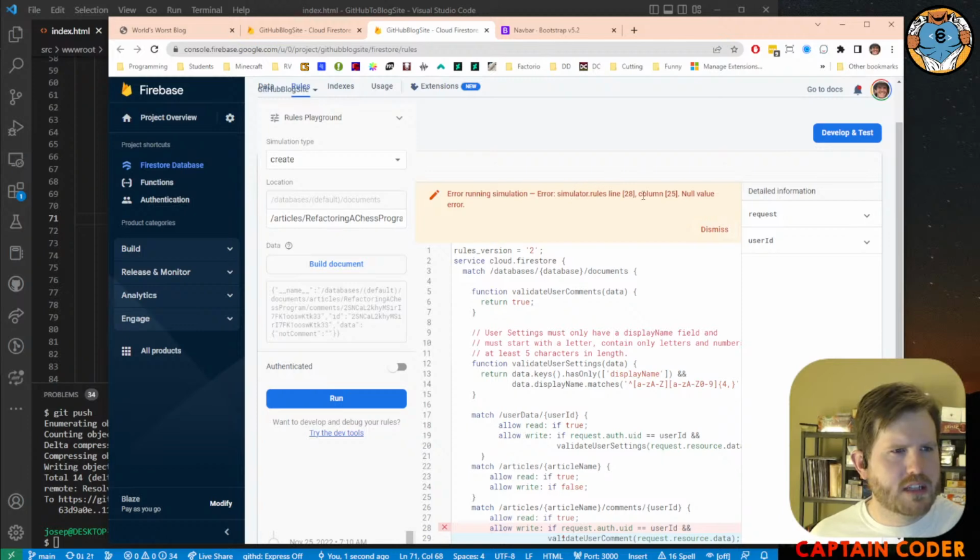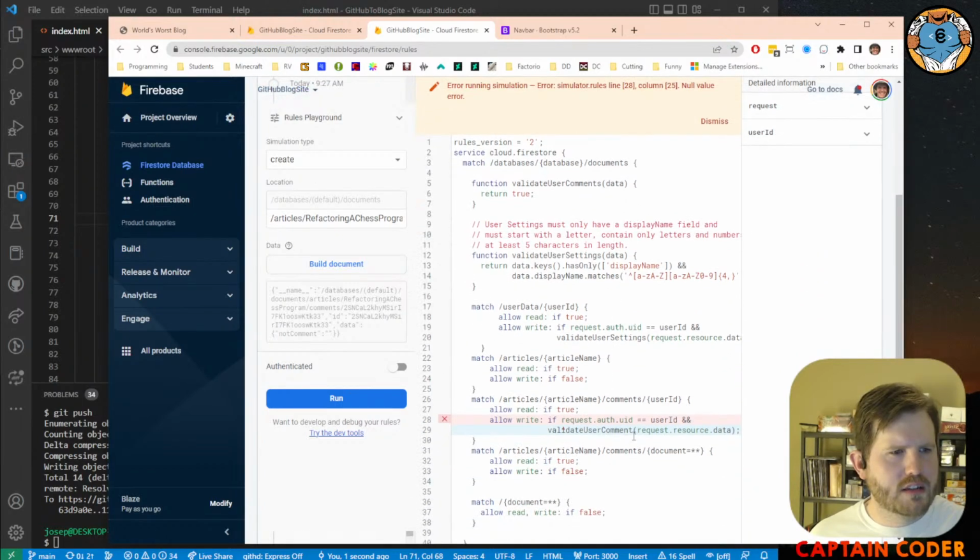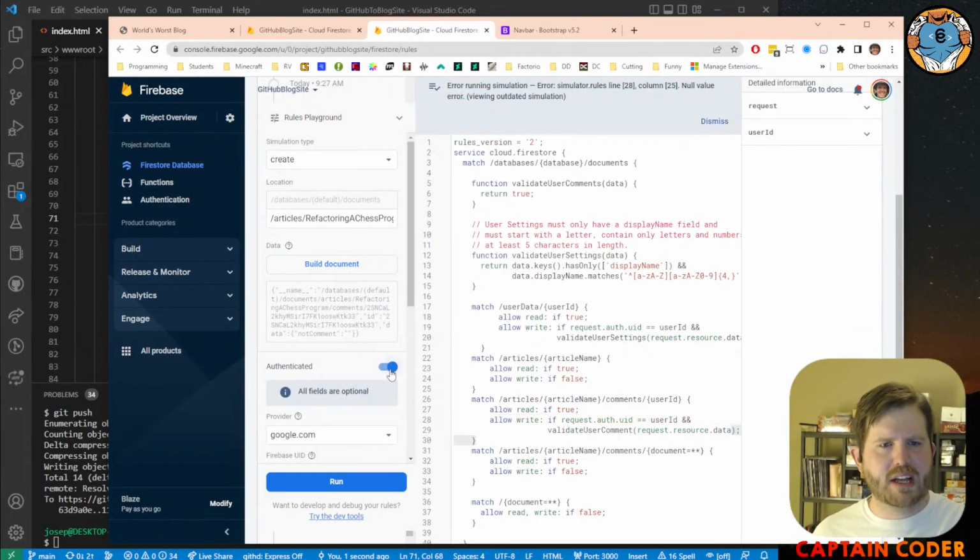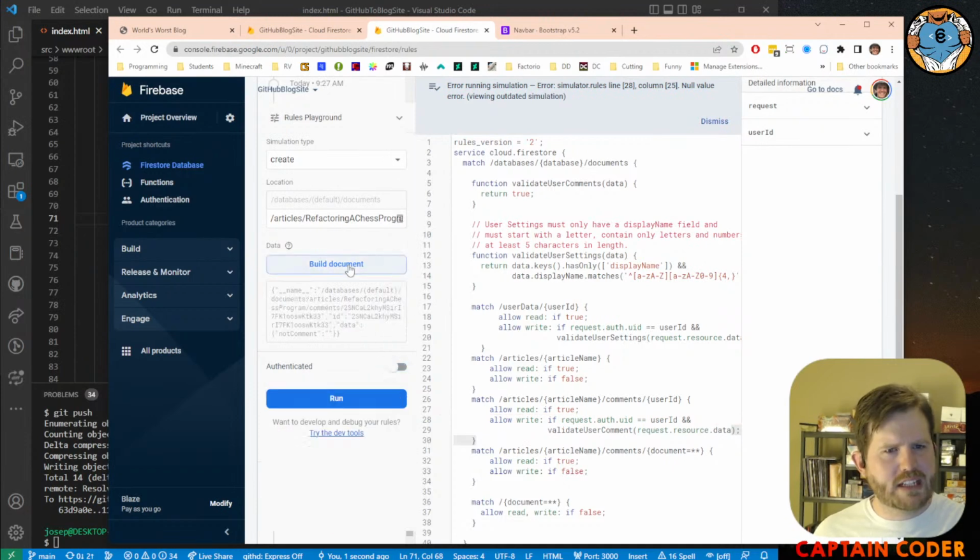Error simulation, null value error. Oh, it's just saying that there was nothing there, so it fails because I did not actually send anything.